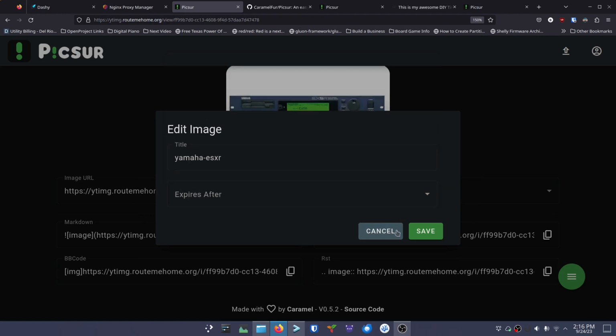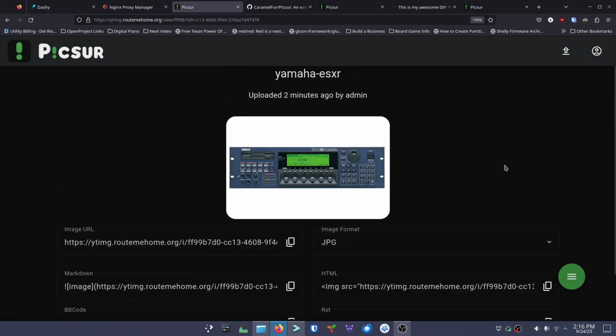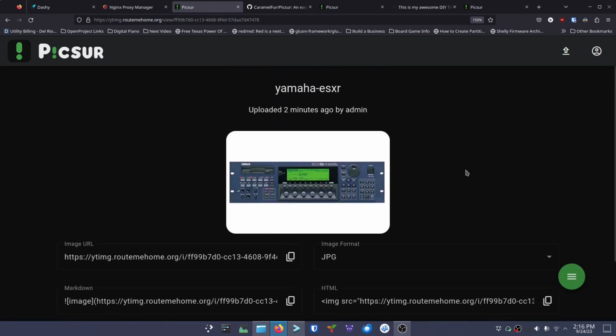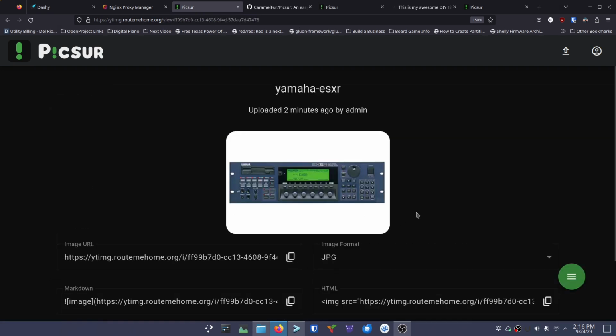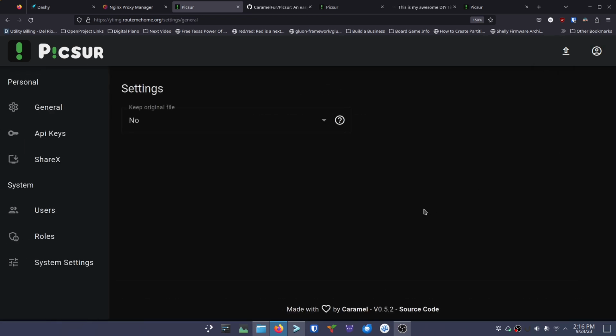Okay, so very cool. So we're going to cancel out of that too. So some really cool settings just per image, but then you've also got some settings up here I want to go through real quick. So you can always go to the My Images page, which is more of a grid view, and then when you go into the My Images page, you can click on View to get back to where we were, to get to these things. And then you've got the settings actually for the site. So you've got a few different settings over here.